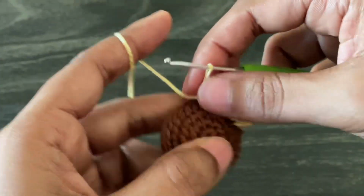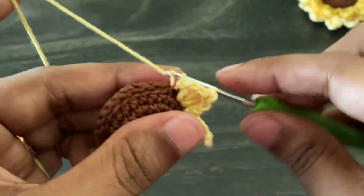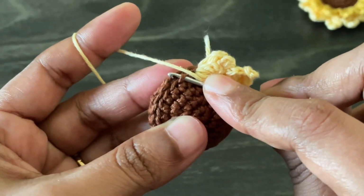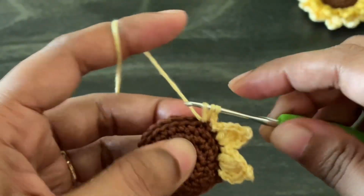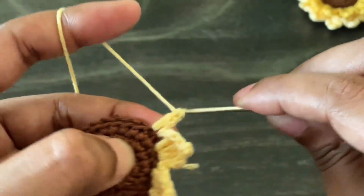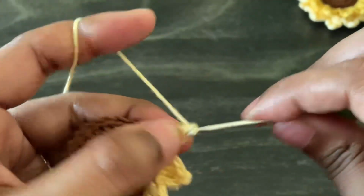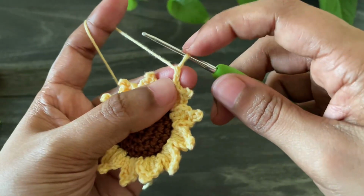Now we have to do the same. So work 2 chains from here and insert the hook from the next loop and work 2 double crochets and then a picot and again 2 double crochets into the same space. So all you have to do is just continue this pattern till the end. Okay, here you can see we reached the end of this round.